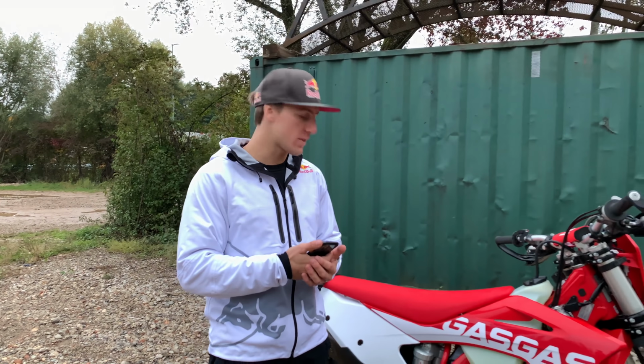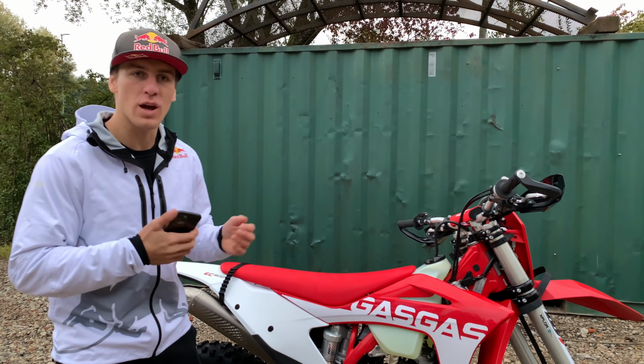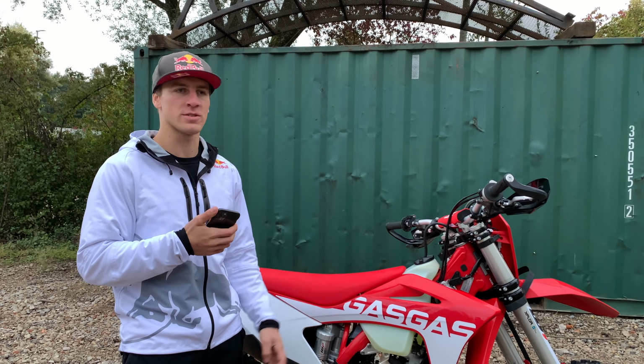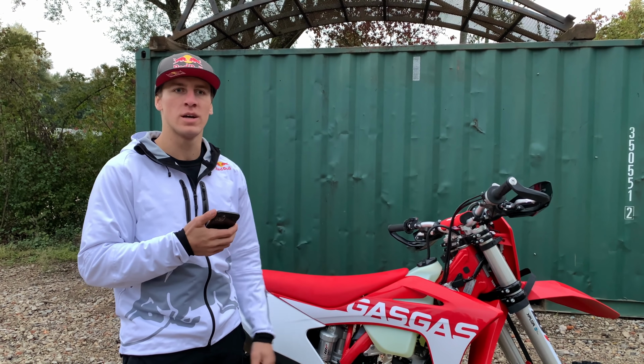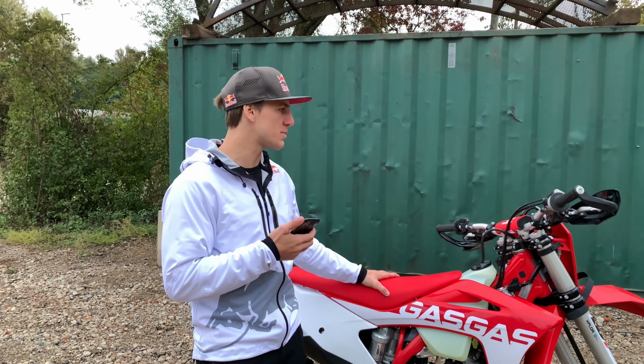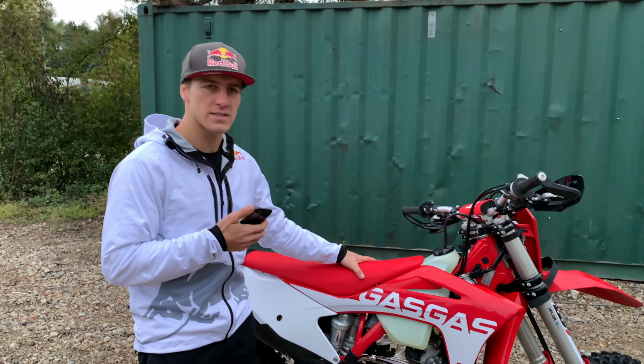Another advantage of the TPI is definitely you don't have to jet your bike anymore. So jetting is not an issue anymore. So you can run in the mountains or down on sea level, and your bike will just run fine and always be crisp. So that's super nice on those bikes.